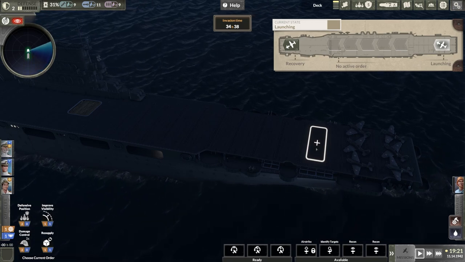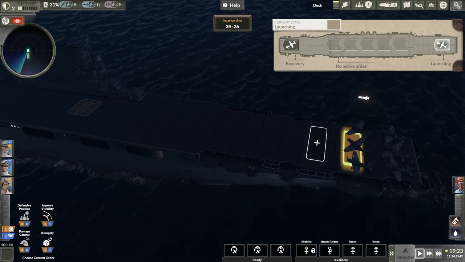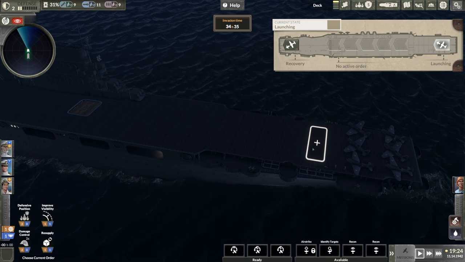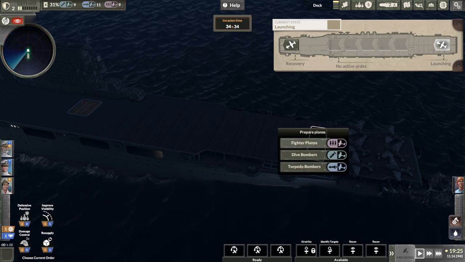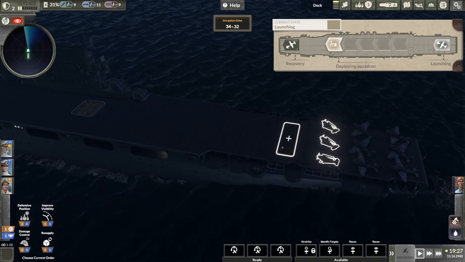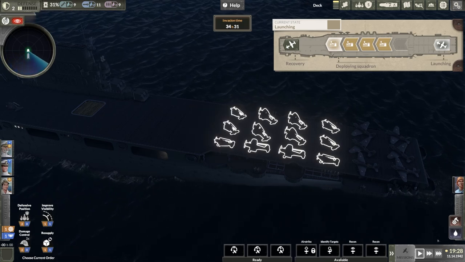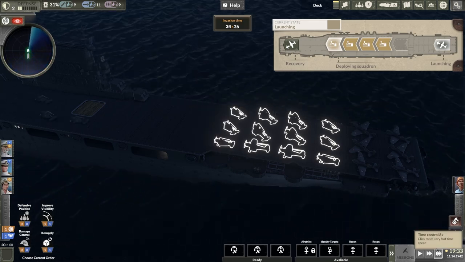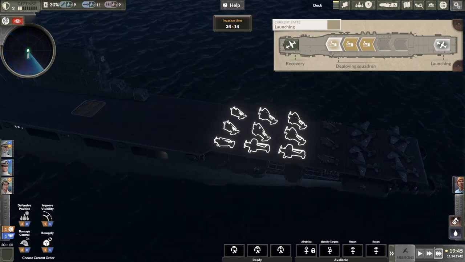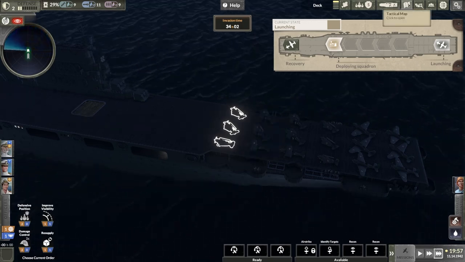I suppose we should get more planes out, right? What have we got there? Yeah, and we've got no fighters because our fighters disappeared. I don't understand how that works. So let's get, what did I say they were? Let's get two dive bombers and then another fighter. Issue a dive bomber squadron on the deck. Issue a dive bomber squadron on the deck. Issue a fighter squadron on the deck.